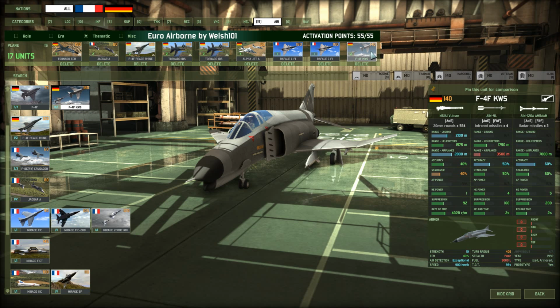Supporting air superiority fighters in the form of the F4F KWS. He went with 2 of these at Hardened. They carry fewer missiles, only 3 AMRAAMs versus the 4 long-range AA missiles that the Rafale carries. Turn radius is worse, ECM is worse, exceptional air detection is the same, but their speed's a bit lower. And they carry 4 AIM-9Ls, which have slightly lower accuracy than the AA missile carried by the Rafale. But they're nice units. You could go with 1, but I think that 2 at Hardened are definitely going to get the job done.